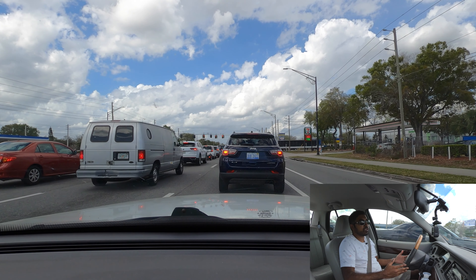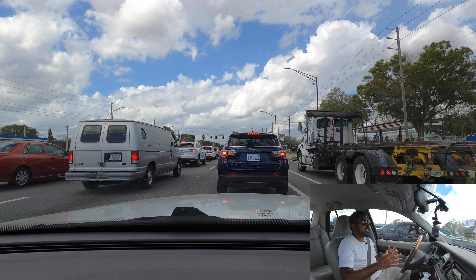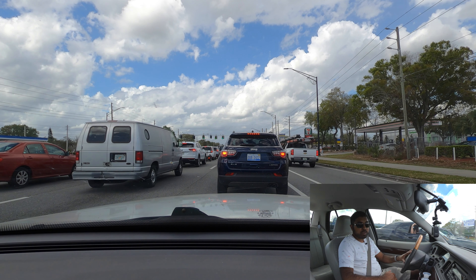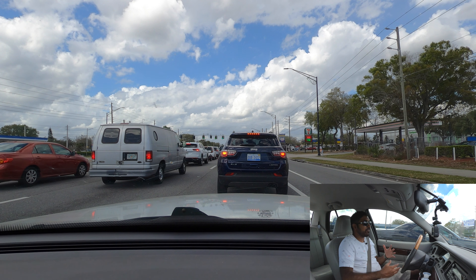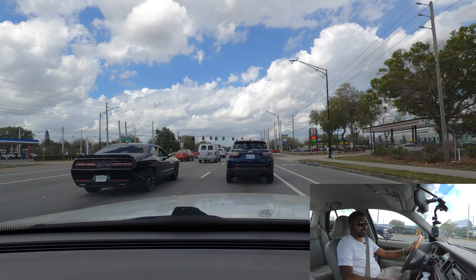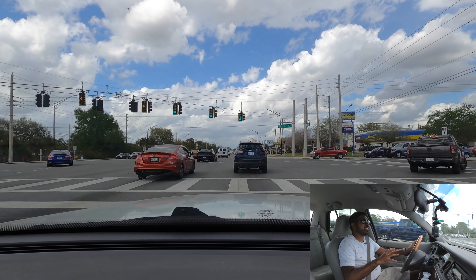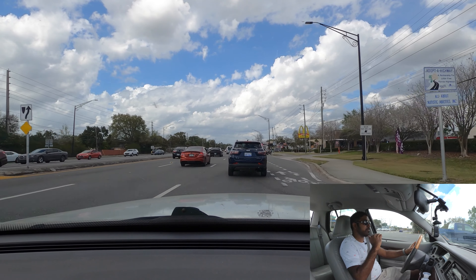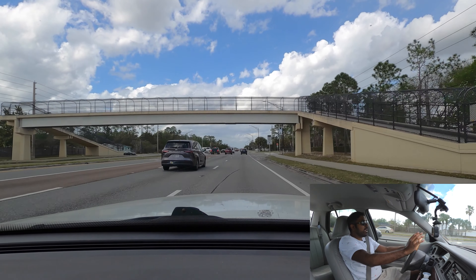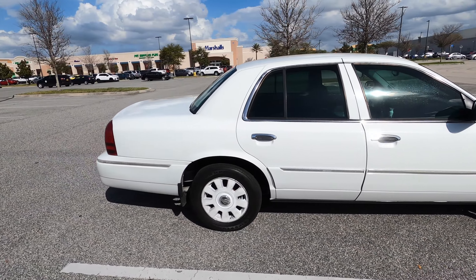The next cool thing about this car is that it's a rear-wheel drive sedan. Rear-wheel drive in sedans is becoming less common — even luxury vehicles like BMW and Mercedes are tending to move toward all-wheel drive with a rear-wheel drive bias. But this is old-school architecture: rear-wheel drive, no frills. You really feel that while driving, which is really interesting to me — I've never really owned a rear-wheel drive sedan, and there's a big difference in driving feel. A giant American car with a big V8 in the front, rear-wheel drive in the back, body-on-frame construction — I had to have one of these.